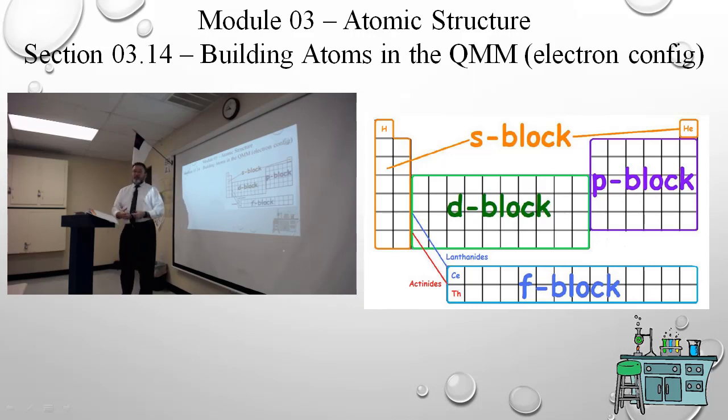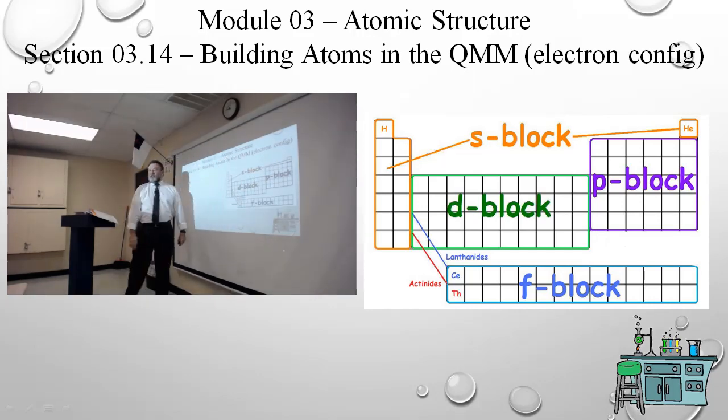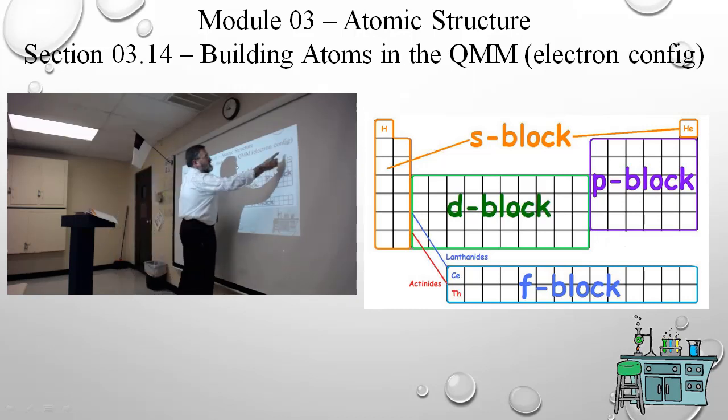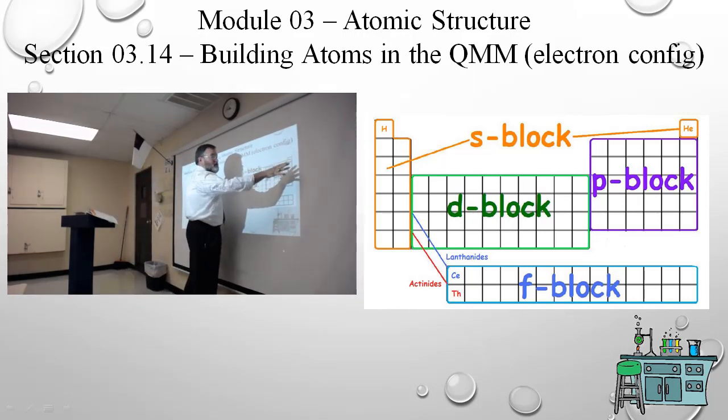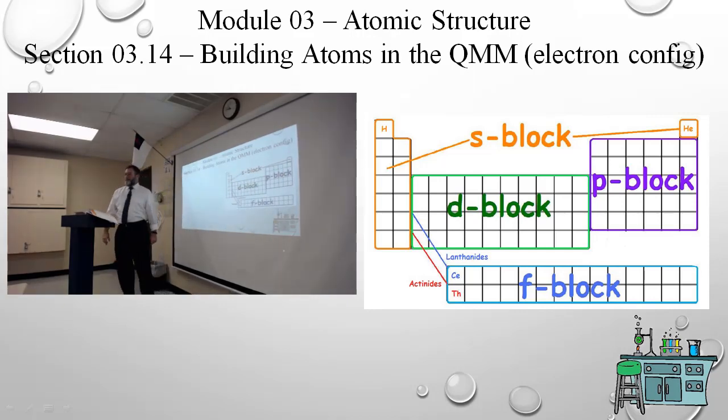We mentioned before that the periodic table is laid out to communicate different pieces of information. And just like we said before, why is hydrogen over here when it's a non-metal and it should be over there? Now, looking at electron configuration, the exception is helium. Helium is over here because it's a non-metal, but for the purposes of this exercise, it should be on the left side, over here beside hydrogen.